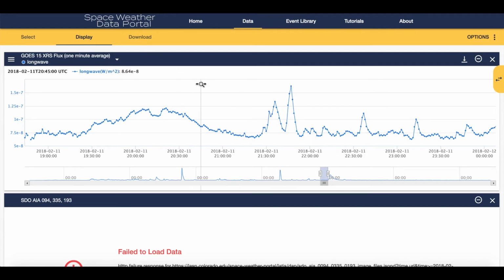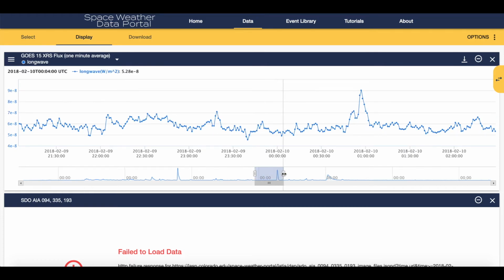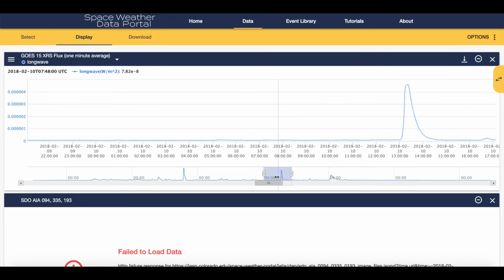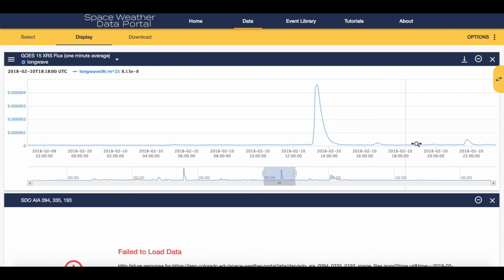Okay, so once you decide on the flare that you want to analyze, let's say I was assigned a C-class flare and I want to analyze this flare, I'm going to take a decent amount of pre-flare data and a decent amount of post data, so that I have the data for all of this region to help with the analysis. Then I'm going to also make note of the approximate peak irradiance of the flare.